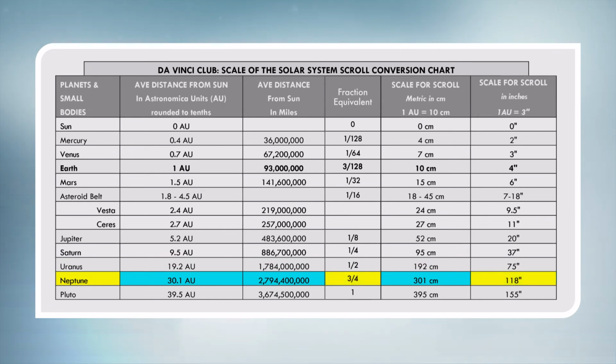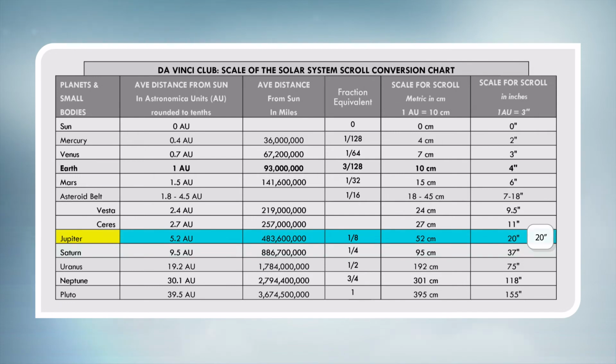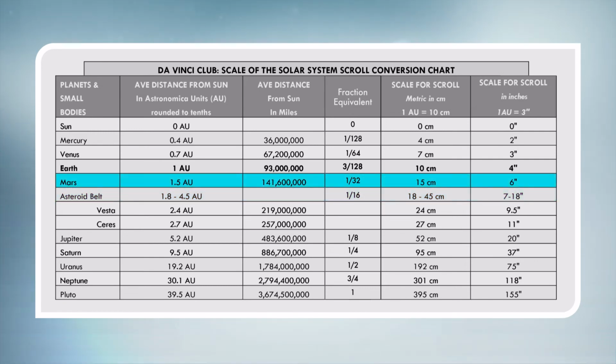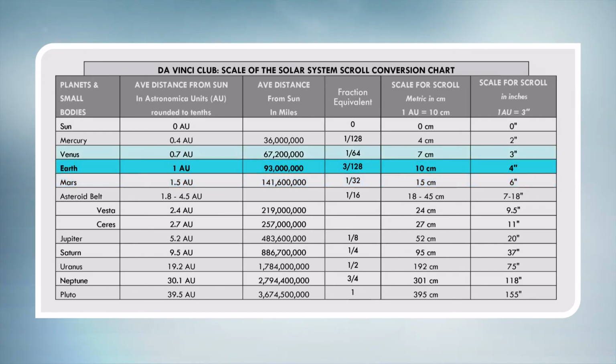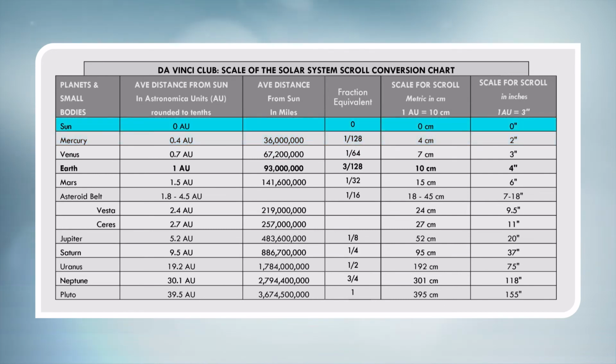Well, 3/4 there at 118. That's pretty close. Now let's go back and look at 75 inches. We said that was 80 at 1/2. What's half of 75? That's about 40. Well, 1/4 would be at 37. That's close to 40. Half of 40 is 20. Okay, 1/8, 20. There we are. And then if we were to look at the asteroid belt, and we put that in at 10 inches, that's about 1/16. And so, yes, that would fall within the asteroid belt there. And so you can see as this further breaks down how close this fractional equivalent really is to the entire scale of our solar system.